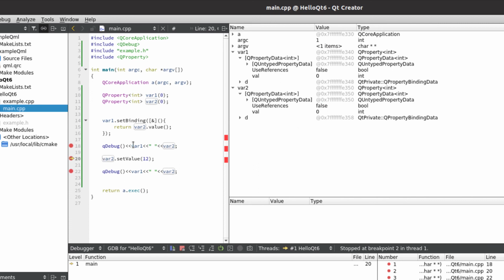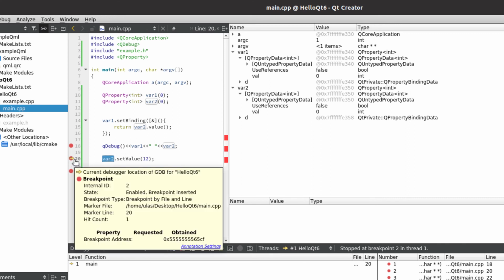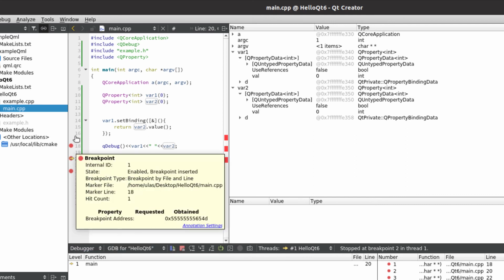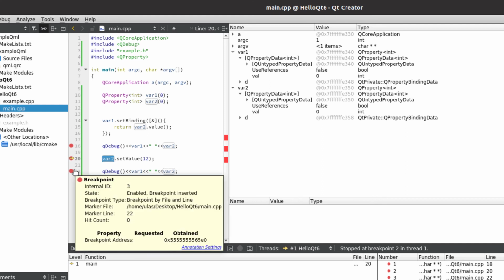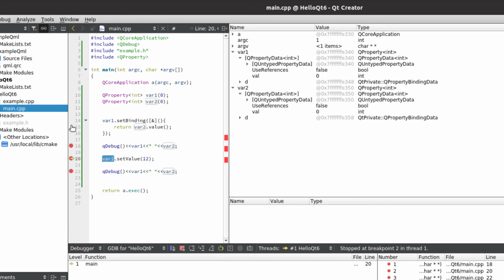So this is still 0, 0. Now what I expect is that when I set the variable to 12, this yellow arrow should jump to this line.